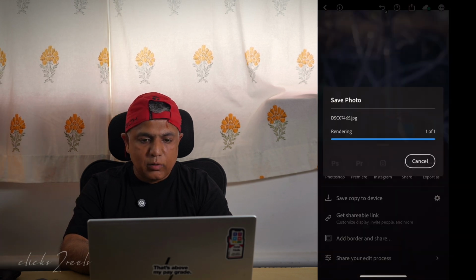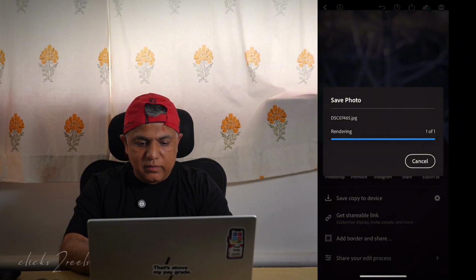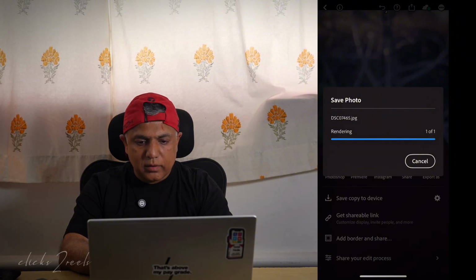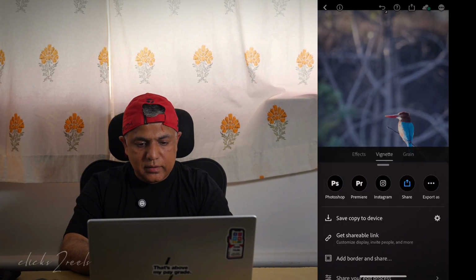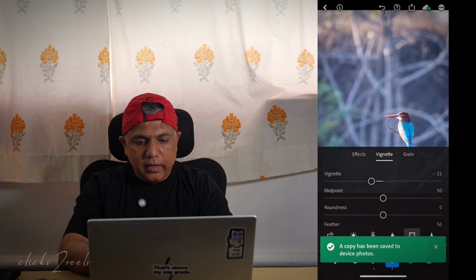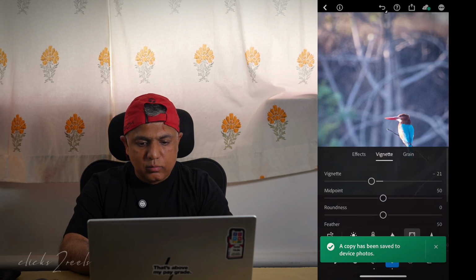But let's quickly save this copy to the device. This is how I save, and it'll save it to my photos, and then you can go look at it, and it's ready to be posted.